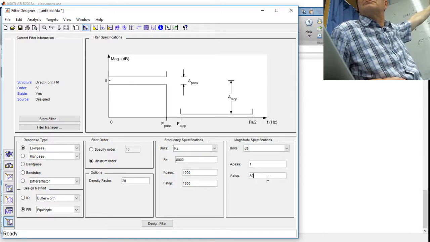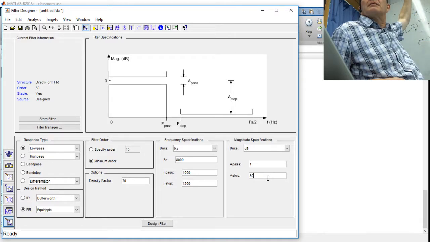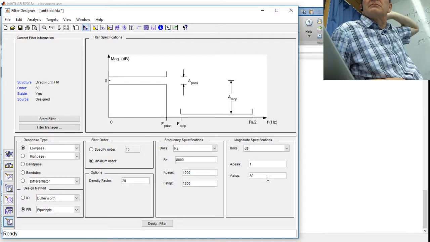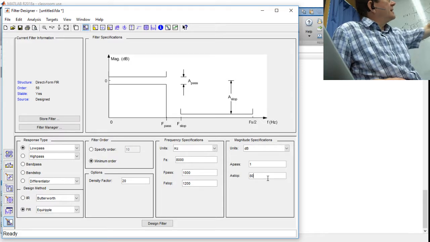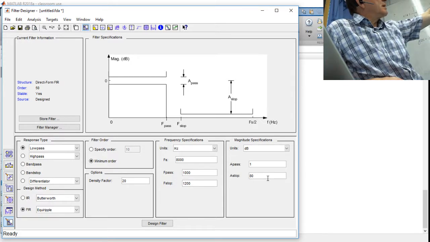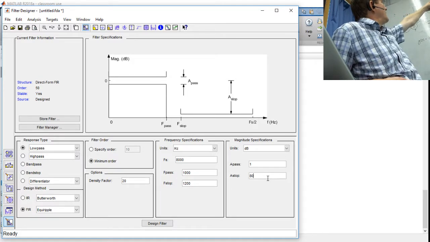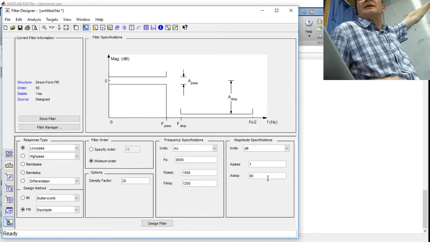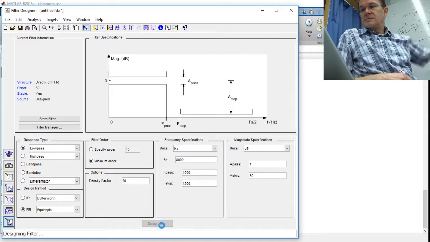So basically you don't need to do any spectral analysis, since you know that the full tilt will be removed below the least significant bit. It does not make any sense to put this higher than 80, since we don't have anything below 80 dB. Okay, design filter.